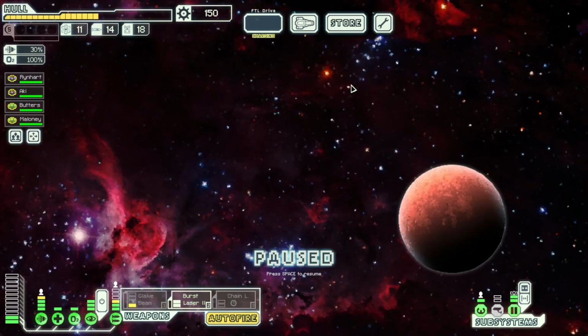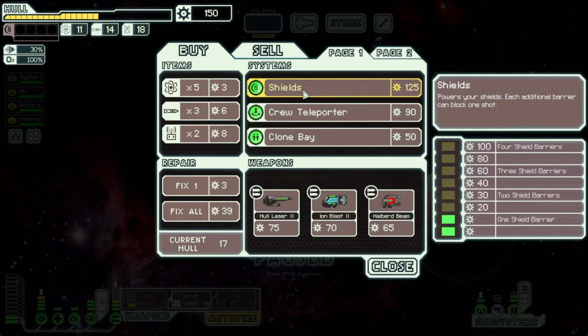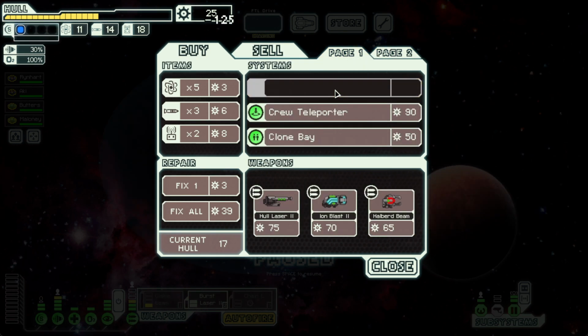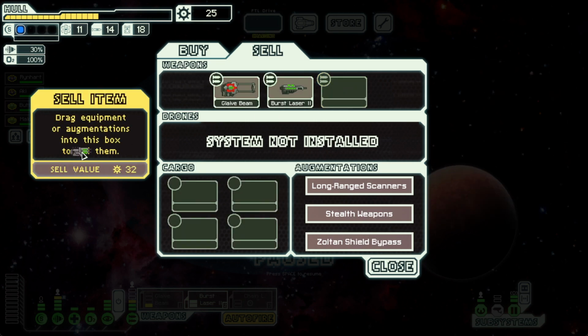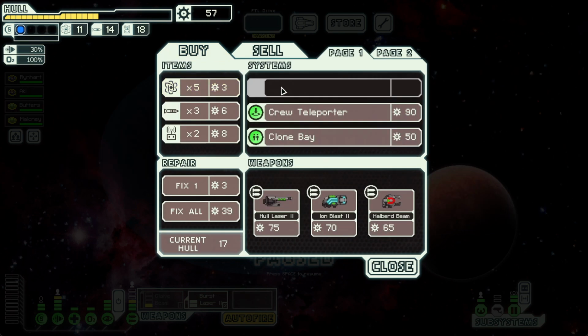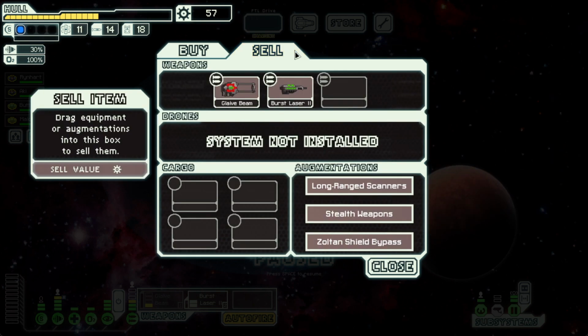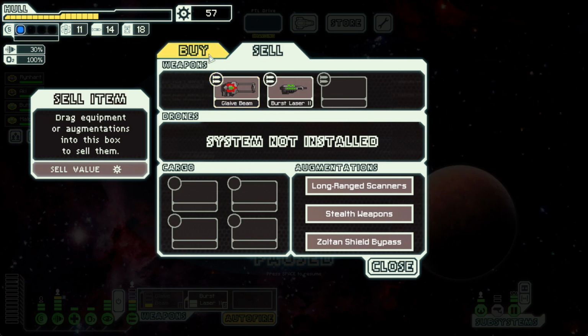Now we're going to go to the store. We have enough scrap to buy shields if it's there. If it's there, that's the absolute decision we're making. Shields. Done. Halberd beam is also there. Would like it. Can't afford it. What are you going to do? Shields. Do we have anything we want to sell? Probably the chain laser. I don't see us ever using it, so get out of here. You might as well get 32 scrap for it now. 57. Couldn't afford the halberd beam unless we wanted to sell the glaive beam, and it's not the most ridiculous thing to suggest, but we're not going to do it.